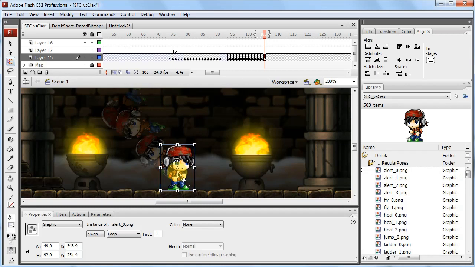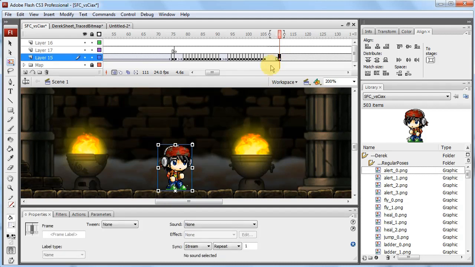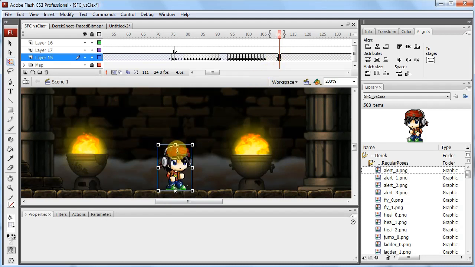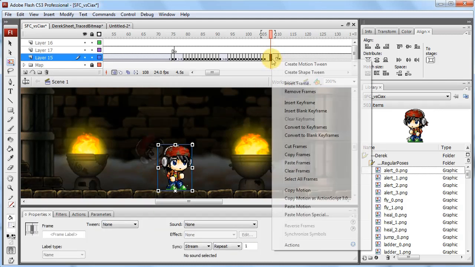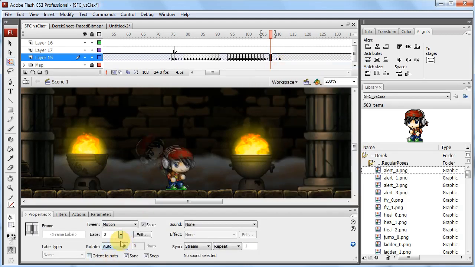I'll bring this down here, click here, and pretty much do the same exact thing. I'll skew it a little bit too. Right click, create motion tween, and add ease because ease is good.